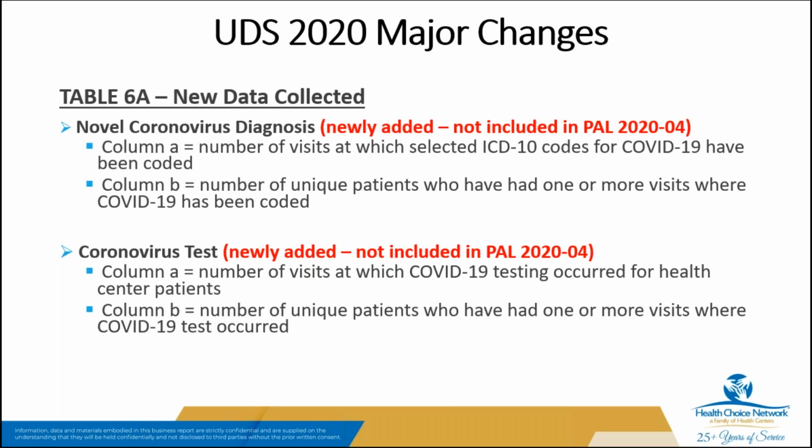They did list out the code, so we can get a clue from the codes that they list. Actually, they should be listing those in the UDS manual. These were not part of the PAL, so we don't have the codes that they're actually looking at. But we will get verification on this from the UDS help site. Any other questions? Okay, so we are also, yes.